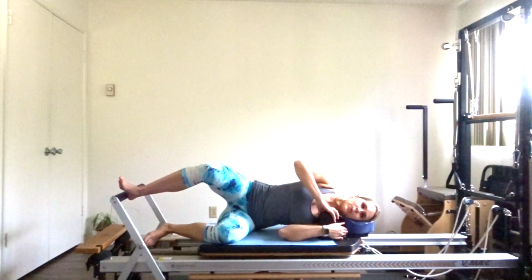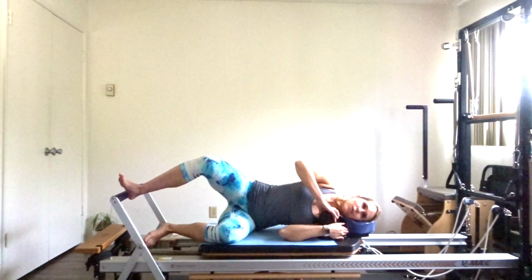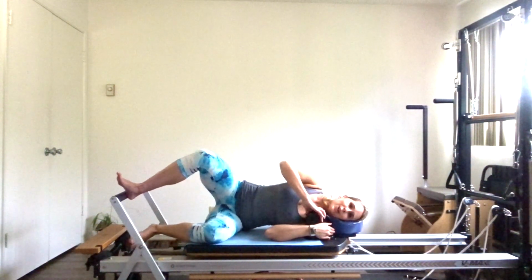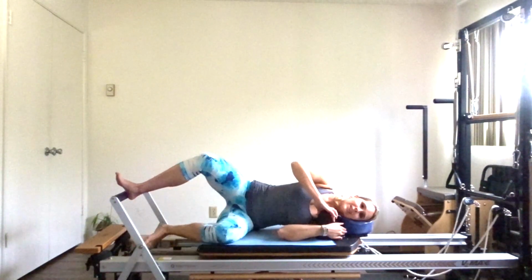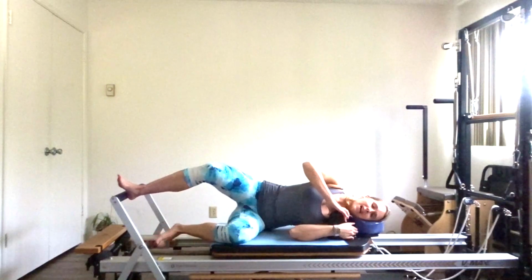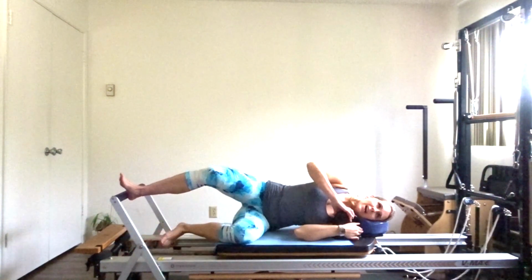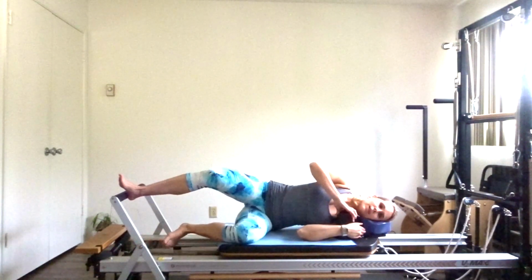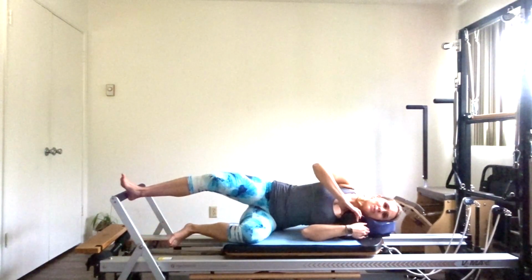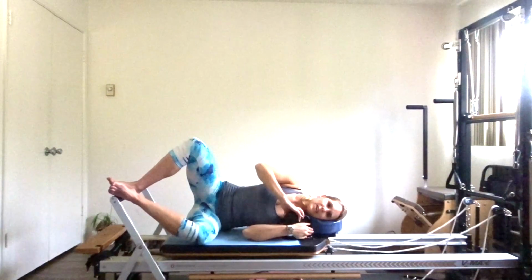We have 8, 7, 6, 5, 4, 3, 2, hold it there, pulse the carriage for 10, slow, 9, resist it down, 8, feel that burn, 7, 6, 5, 4, 3, 2, last one, press it all the way out and come all the way in.